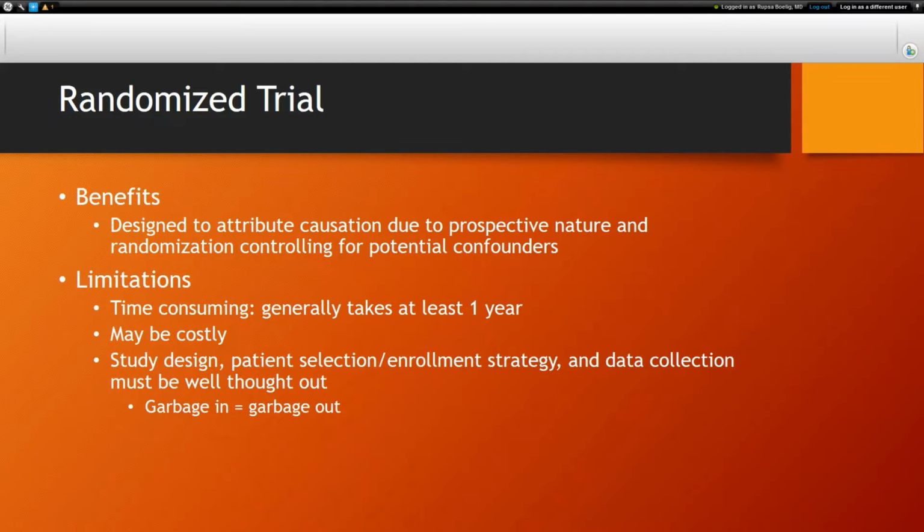It can be costly. The way that you do a randomized trial without funding is that you look at non-experimental interventions. So things that are otherwise within standard of care. And honestly, that's a lot of the questions that we have. We have multiple options for standard of care. It's unclear which one is best. So what do we do? And so most fellow randomized trial research studies involve comparisons of interventions that are all within a standard of care. So it's not exploring a new drug therapy or an expensive drug therapy. It's comparing standard of care to answer common clinical management questions.